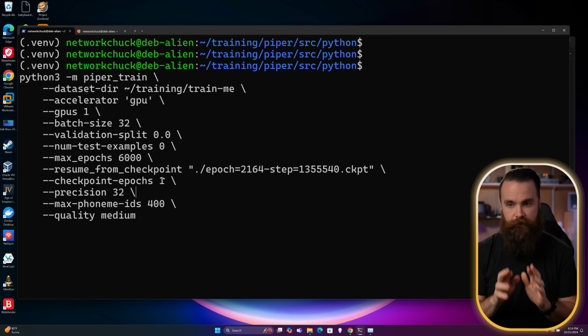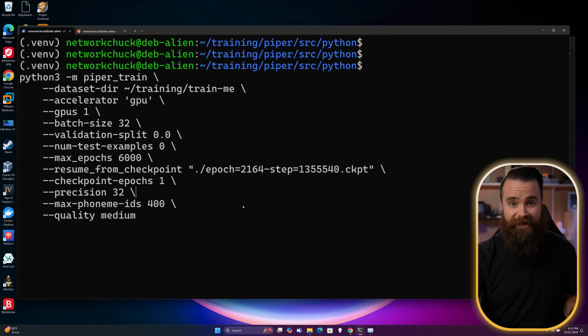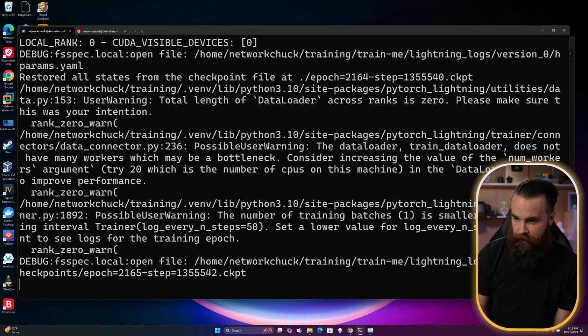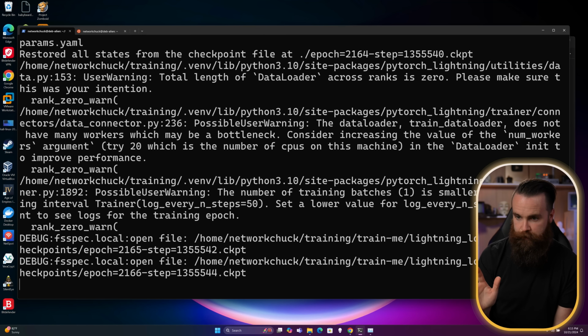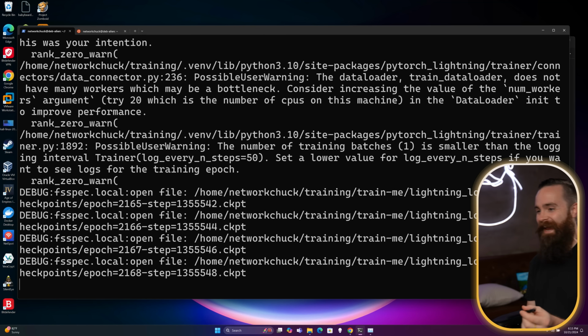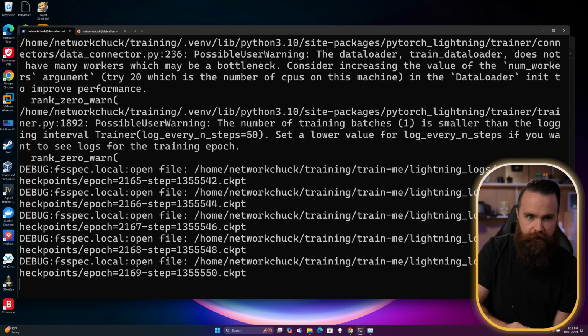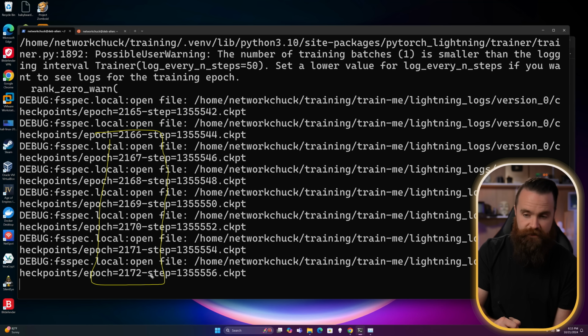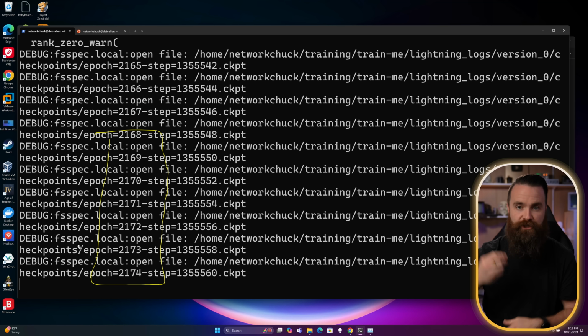Now, fingers crossed, this should work. Let's go ahead and run this. Ready, set, go. Okay, it's figuring things out. Fingers crossed we have no issues. It'll give you lots of possible warnings, just you'll be okay. And it's moving. Oh, okay, yes. You see what's happening here? And actually, it's moving kind of fast. There's the steps. It's chugging right along. 2171, 2172. That's how fast we're making those rotations going through the epochs.